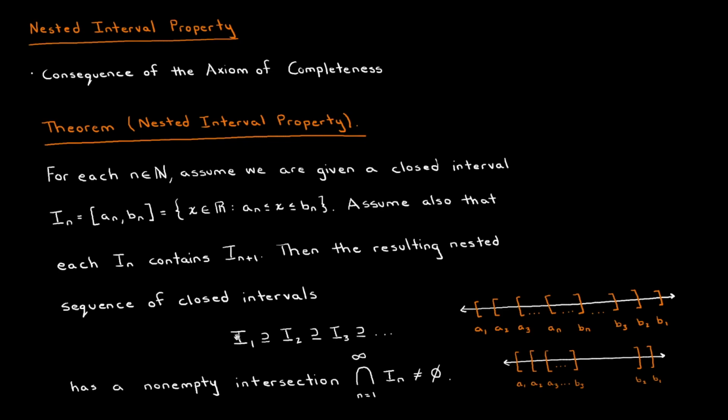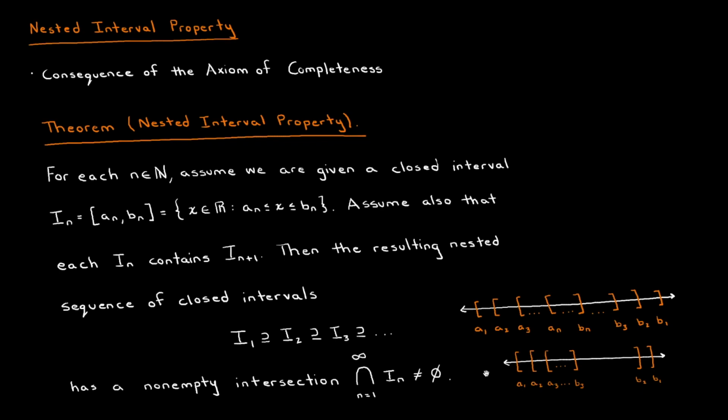So I_1 is where we start, it's like the largest interval, and then when we get to I_2, it might possibly be a little bit smaller, but it's going to be contained in I_1. And then as we get to I_3, it might possibly be a little bit smaller, but it will be contained in I_2 and hence contained in I_1 and so on. And the claim is that if we were to take the infinite intersection of all these closed intervals, then the intersection will be non-empty. By non-empty, we mean that it could maybe just have a single element, or it could have infinitely many elements, but it will never be empty. We will see this more clearly with examples later on.